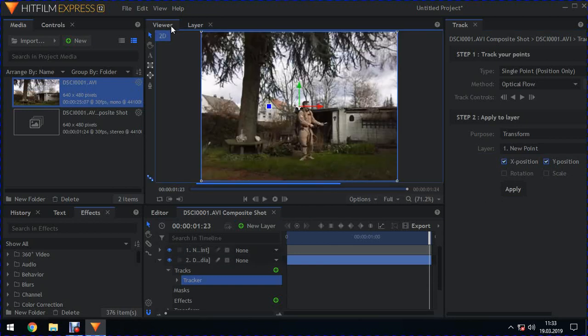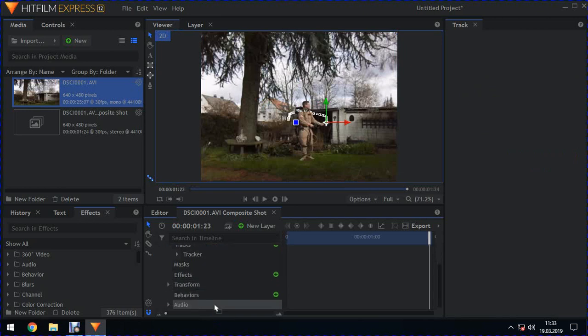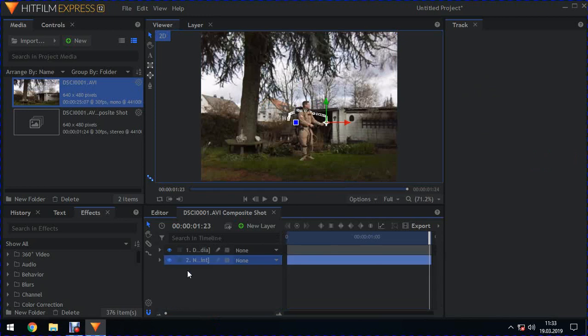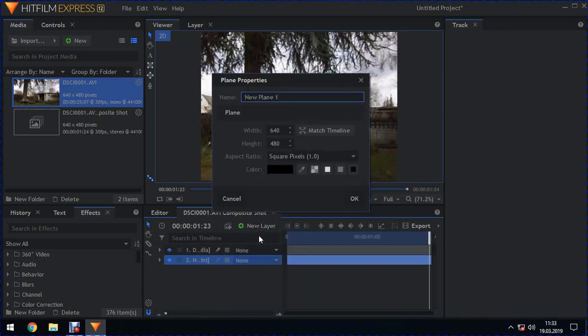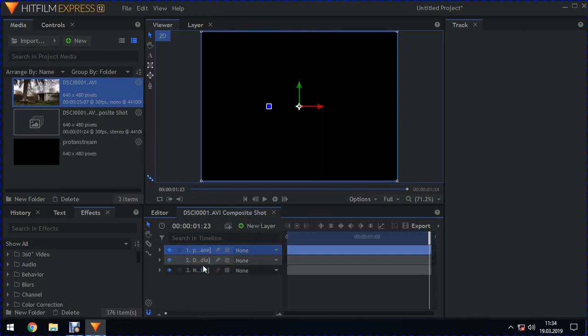Then we go back to the viewer, move that point layer down to the bottom, close this, and that's basically it. So now we make a new layer, a plane layer, and we call this Protonstream. If you have more than one point layer, you should call it gun tip, but we only have one, and we know the point layer is the tracking data for the gun tip. We are basically okay, but always name your stuff for the sake of the video.